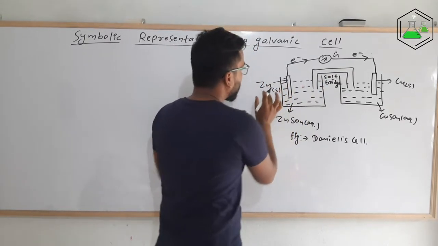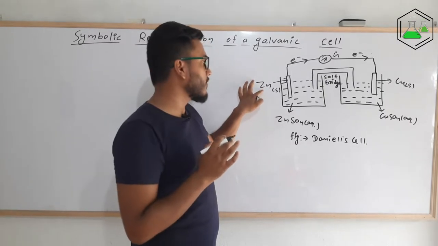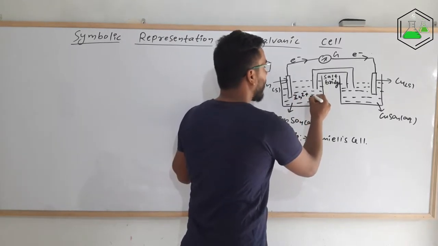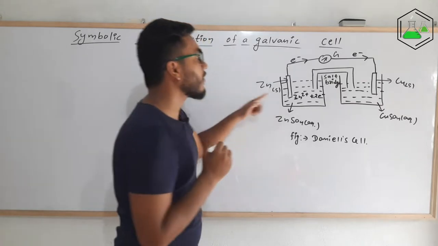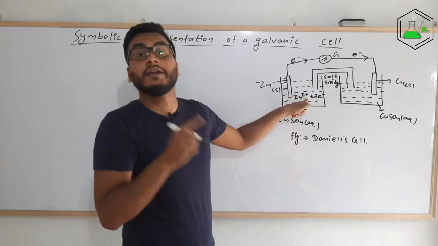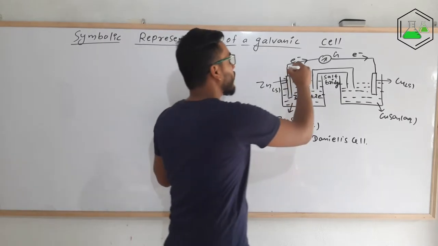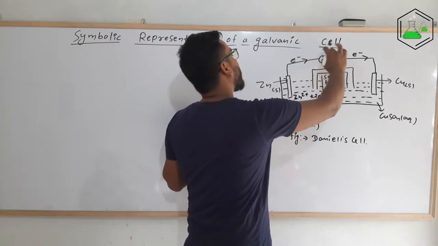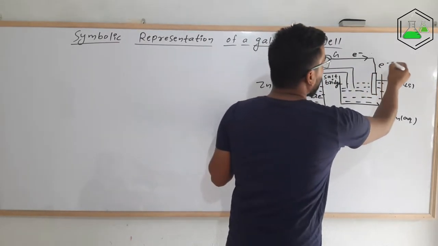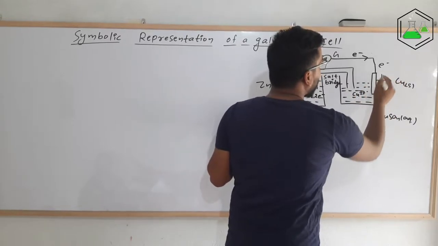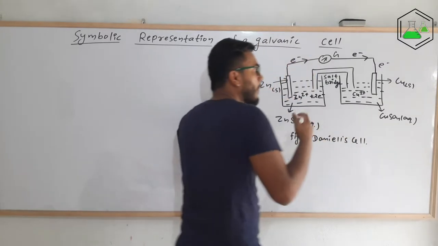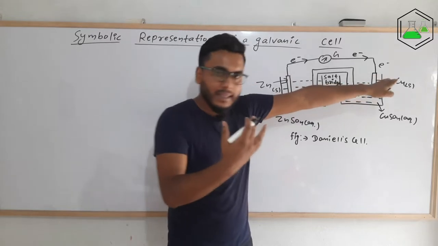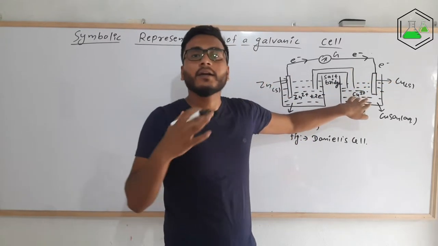So what happens? The tendency of ionization of zinc is more than that of copper. So zinc will convert into Zn2+ and it will release two electrons. As it is losing the electrons, obviously the oxidation process is happening, right? These electrons will move towards copper through the external circuit and we can detect the flow of electric current over here. And when the electrons come, here there was Cu2+. These electrons combine with Cu2+ and form copper metal. They get deposited on it. So here the copper ion is gaining the electrons. So it is showing the reduction phenomenon.